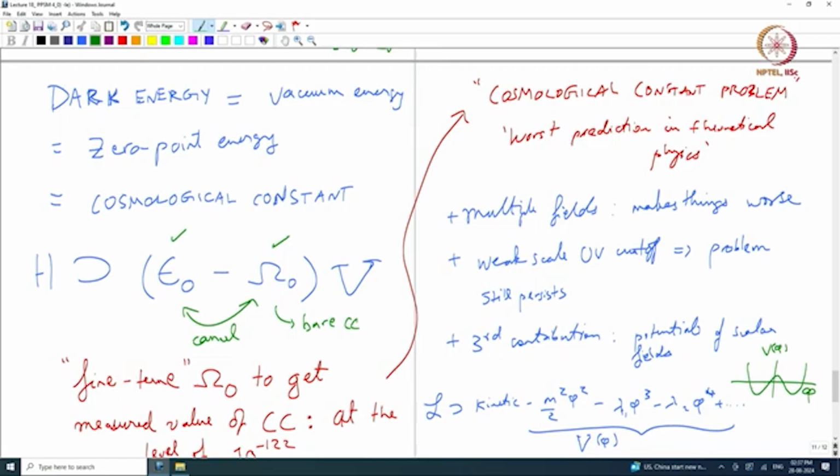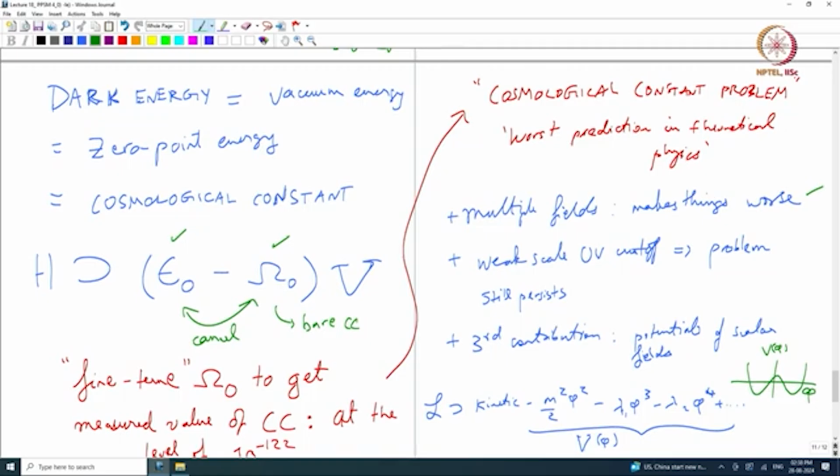So in other words, that's another masquerader of dark energy, right? It's another contributor to dark energy. So that's what it is. Then you might ask, what about this contribution? What does this do? Once again, this only makes the problem worse. Why? Because now you have to fine tune 3 different kinds of contributions, right? 3 classes of contributions. One from the zero point energy, another from the potentials, and the third one from the bare cosmological constant term. So there is no way to escape from this problem.